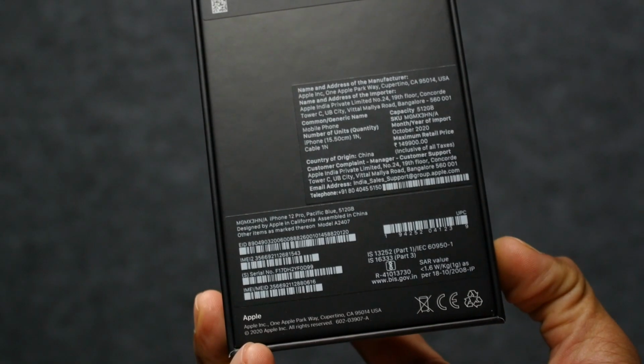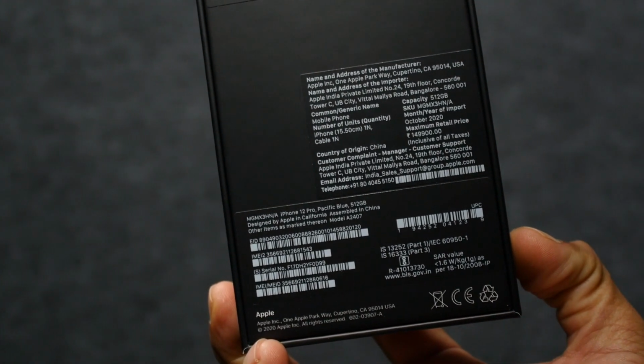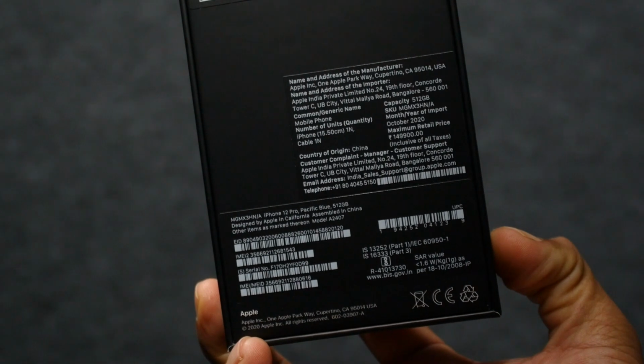Cases, yeah. So this is the Pacific blue color of the iPhone 12 Pro we have here. And it's one of my most favorite colors of the new iPhones. It's one of the most interesting colors, really. Nice. And yeah, that's what I think we have here on the frame as well on the back. So that's the color. And it's got this whole new stainless steel design.